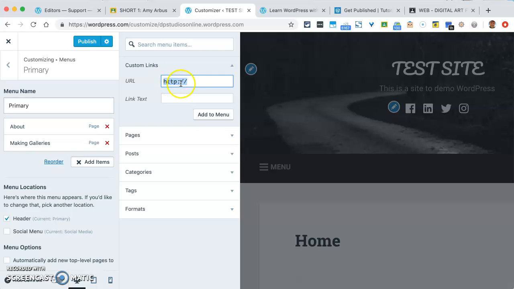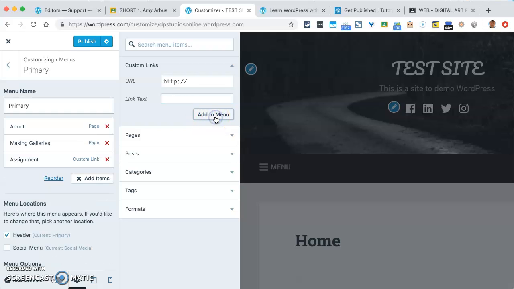I'm going to select where it says URL. I'm going to just put in the number symbol. Then under link text, I'm going to put the word Assignments, and I'm going to add this menu item.